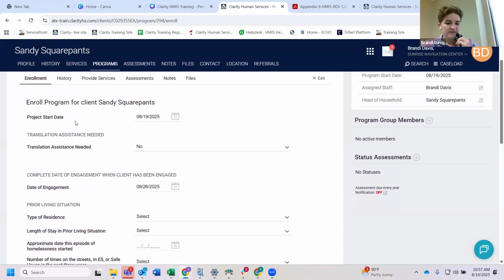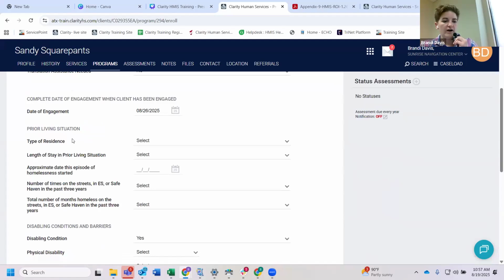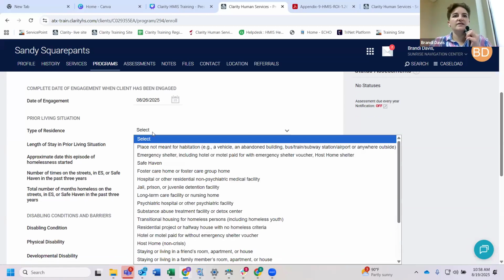So this next piece is asking for the prior living situation. This is the piece where we're capturing the client's history of their homelessness, looking at the past 3-year period and seeing how many times the client experienced literal homelessness, so staying outside or in shelter and car, and how long each of those episodes lasted over the past 3 years. So that's what this prior living situation section is. Typically you want to have a piece of paper and a pen, and you'll backtrack with the client over the past 3 years to make sure this is as accurate as possible.